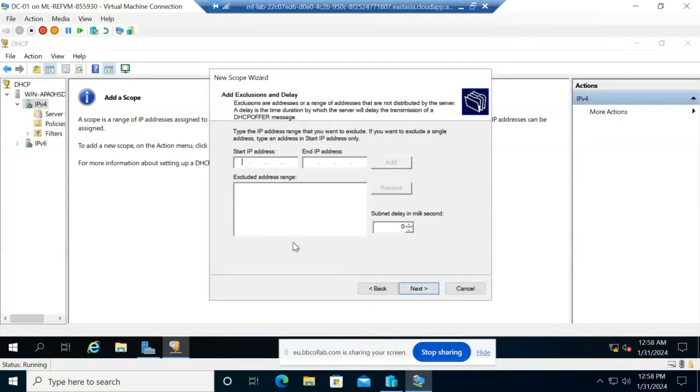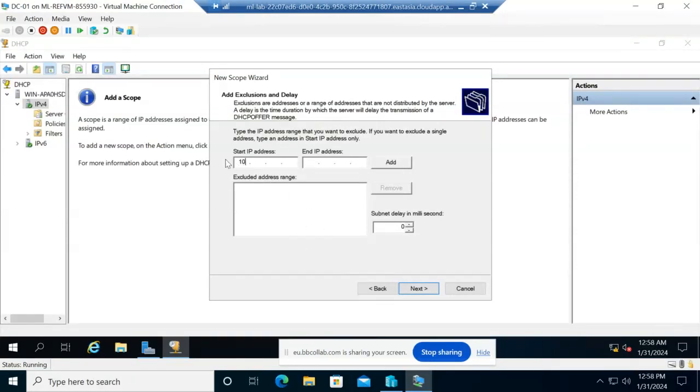Now it asks me, do you want to exclude some IP numbers, VIP, for the server, for the email server, for the printer? I say yes, I want to exclude. So I will exclude from 1 to 10.